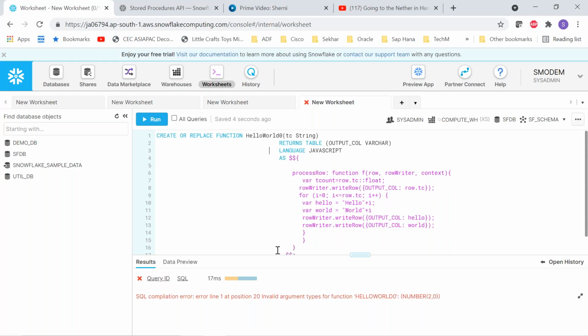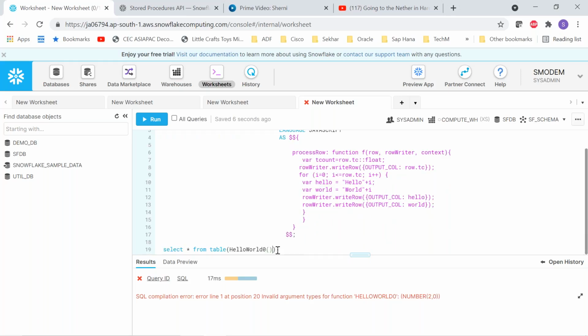One second. So I'm trying to convert this string into a float and try to loop through. I'll just take this out.